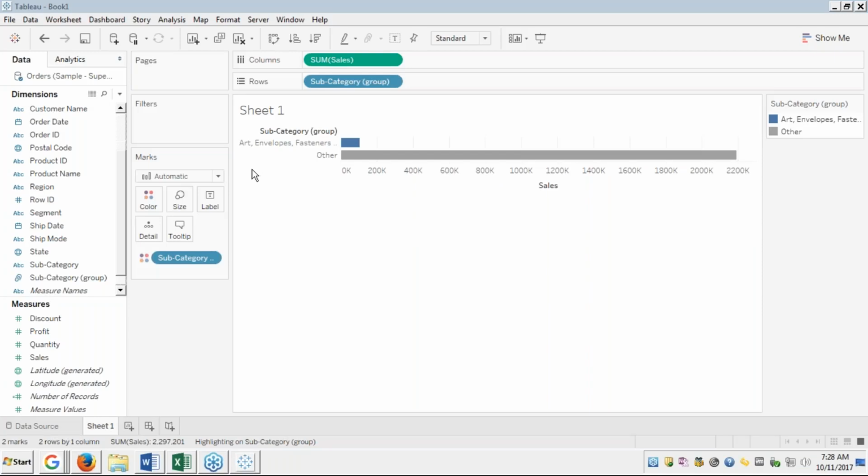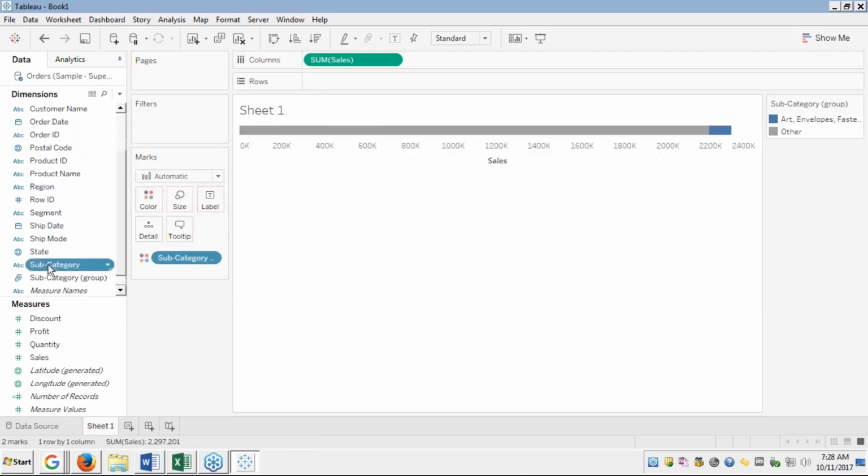Okay, Manikandan is saying, won't it merge the data for the 4 subcategories? So Manikandan here, won't we merge the data for 4 subcategories? No, it has actually merged the data here, Manikandan. It has basically taken the sum of all those 4 records. So that's what it has done.